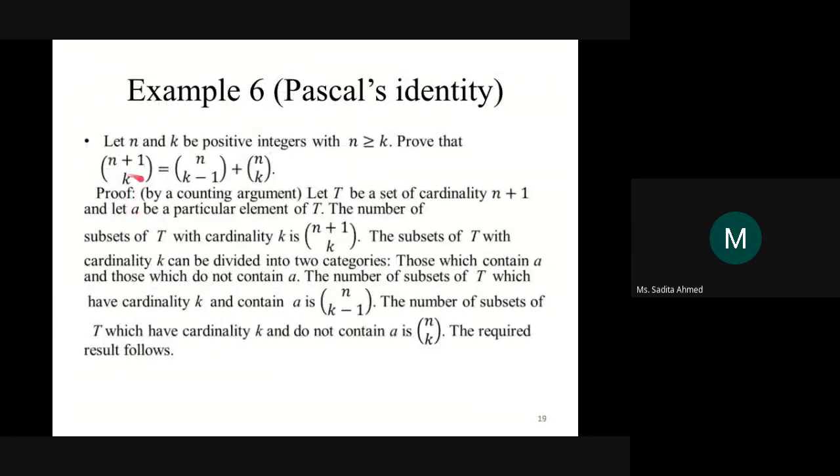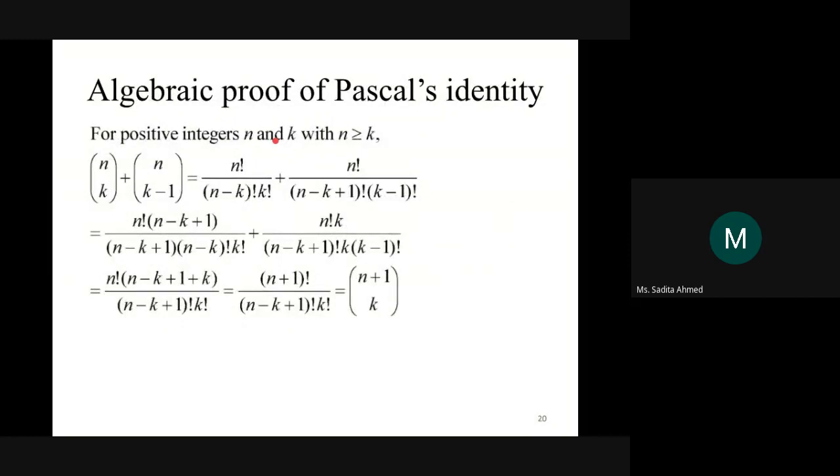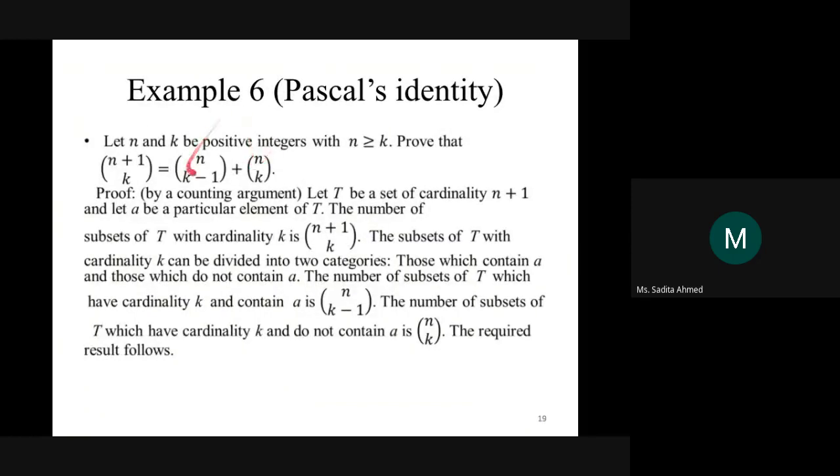Think about it. n plus 1 ck. Applying the combination formula to it and then breaking it down to this using algebra is a lot harder. However, combining is a lot easier. If you remember algebraic manipulation, most of the time combining something and getting a more concise term is easier, right? So that's why we move from the right hand side to the left hand side. The right hand side has the sum of two terms. So using algebraic manipulation, combining these two to get here would be easier. All right, that's how it works when we do algebraic derivation or manipulation or whatever.